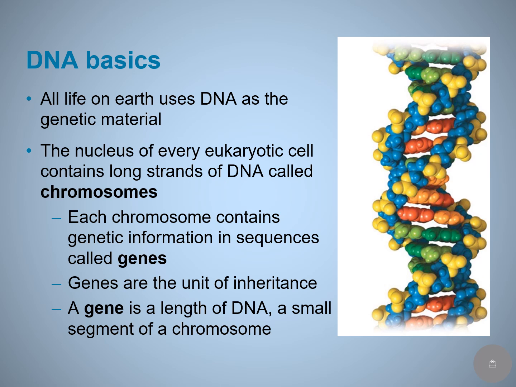So if we are talking about the sheer size of the DNA in eukaryotic organisms, you'll see that it's going to be a very, very long, huge piece of DNA, but it's condensed into a structure that we call chromosome. And each of the chromosomes contains a specific sequence of DNA that we call genes. And genes are considered to be the unit of inheritance. So genes are just a tiny little length of DNA and a small segment of that chromosome. And the purpose of the genes is to direct the body to what it's supposed to be doing. So basically acting as directions.